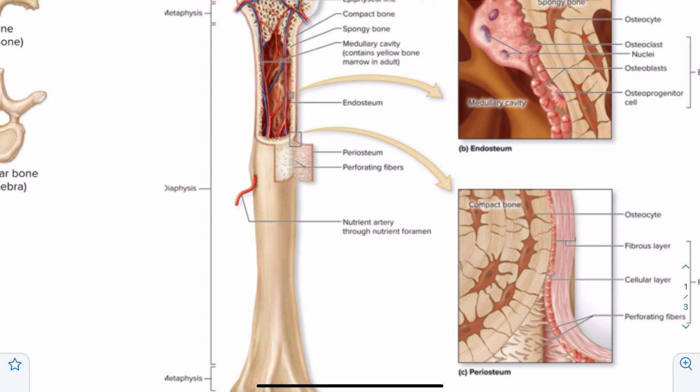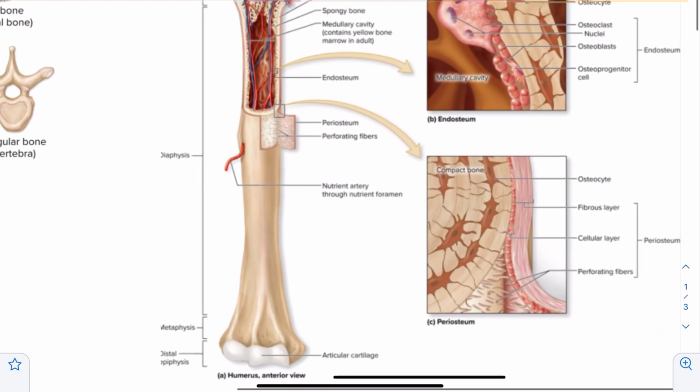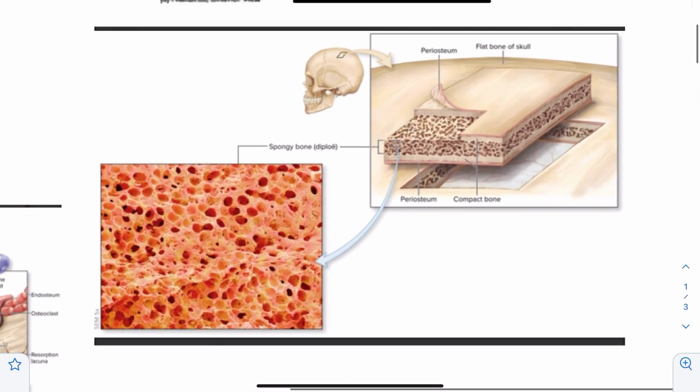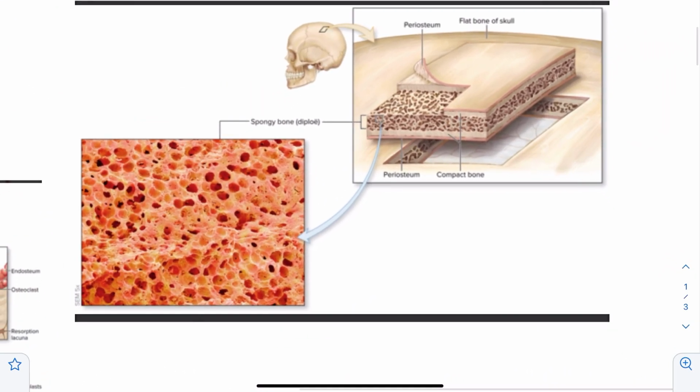And that's the anatomy of the bone, but believe it or not, it gets more complicated later on. But we'll table that for now because we're going to look at the anatomy of a flat bone. So in flat bones, we don't have a medullary cavity. We just have like a sandwich. And in this sandwich, the bread, or the outside of the sandwich, is compact bone, and then the meat of the sandwich, the inside, is spongy bone, and the spongy bone on the inside of a flat bone is called the diploe.